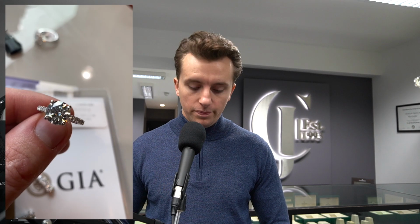I've not changed the size of the stone or the cut. I've just gone down 2 grades in colour and 2 grades in clarity. So we're talking thousands of pounds on a 1 carat stone. It does make a big difference. So it is important, if you're buying a bigger stone and you don't trust who you're buying from, for it to be certed by one of the best diamond certificators. Or, like I said, just go to someone you trust and leave it to them. So big stones need to be certed, or you need to be going to someone you trust when dealing in uncerted stones or diamond jewellery.